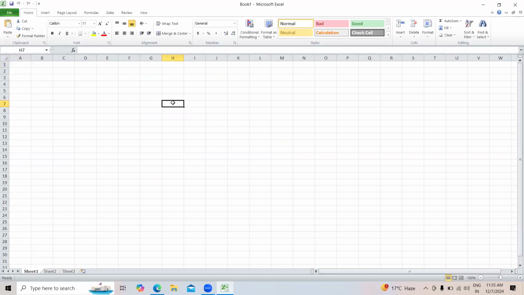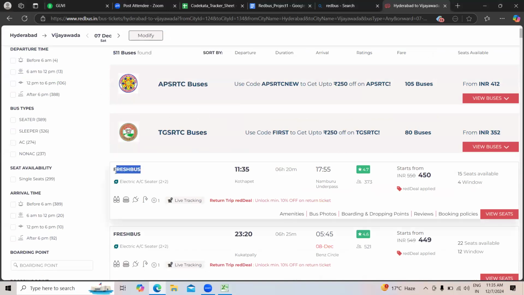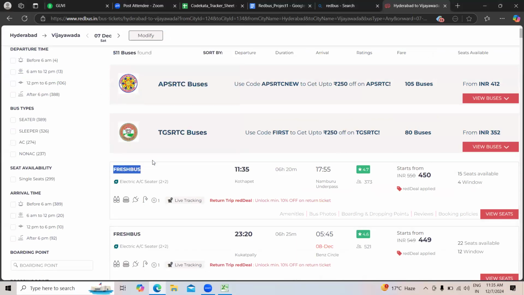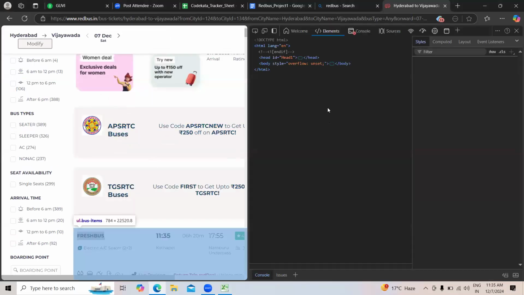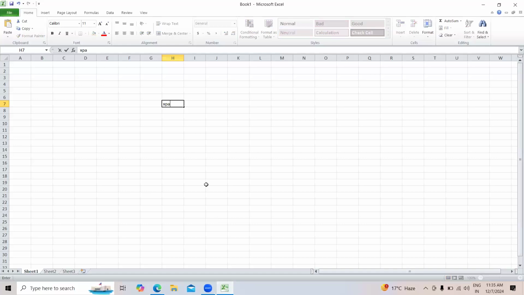Okay, so the first thing you need to learn. Suppose you want to take a bus name, this fresh bus name. You will learn these things in the recordings. From here, these are all the tags. The tags will tell, the CSS selector will tell everything. But all you need to know is, for taking this fresh bus, what is the XPath that you need to learn. Then again, you will learn what you mean by XPath.